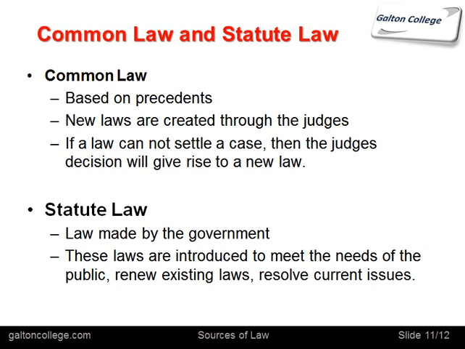Now, statute law was law made by the government. And these laws are introduced to meet the needs of the public. They renew existing laws and resolve current issues. So two forms of law, common law and statute law. And these are the two important sources of law that we need to take into account.